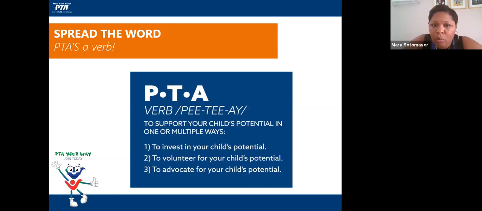And with these campaigns that I'm getting ready to show you, we wanted to make sure to demystify the membership so it wasn't as confusing. And we wanted to make sure that people understood that joining the PTA didn't mean it was going to be a time commitment. It shouldn't be something that they felt was going to be a lot of investment on their time, okay, if they couldn't afford that at the moment, all right? And we wanted to make sure that the message was consistent and universally understood. So right now, our main message is PTA is a verb, all right?